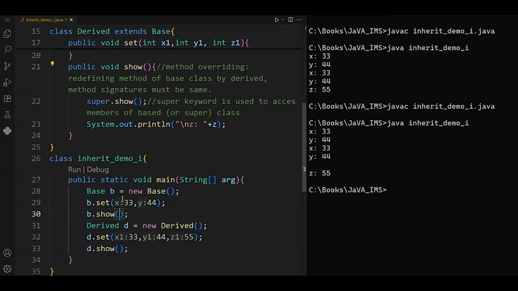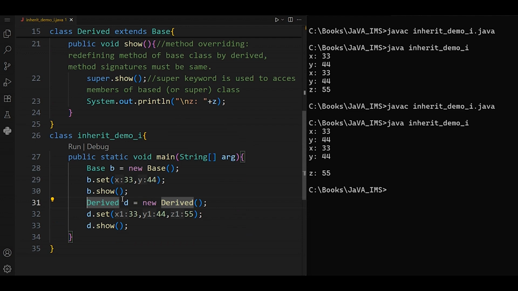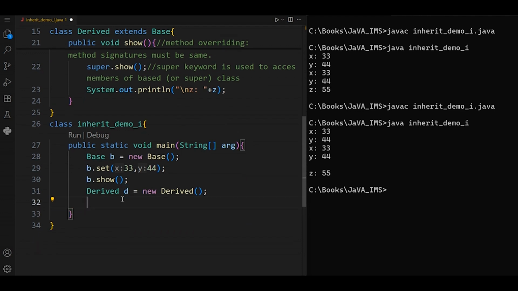Now let's see one more thing here. Instead of calling these methods by a derived object, we can assign the reference of a derived object to a base object.